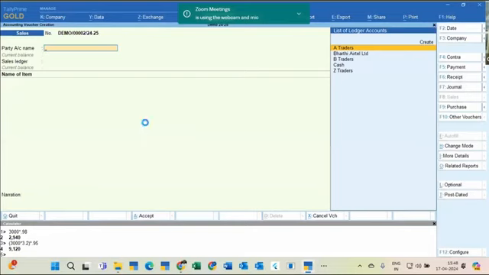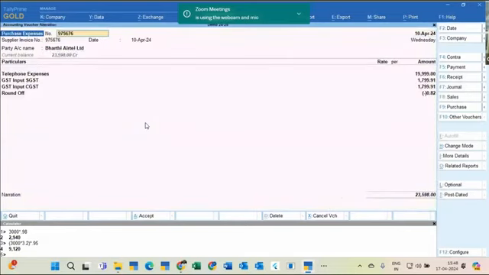I'll repeat the expense related one. What I did is I created a voucher type. I created my own voucher type called purchase expenses. On that purchase expenses, I said numbering is manual because I want the voucher number and the invoice number to be the same. And then I captured that information.